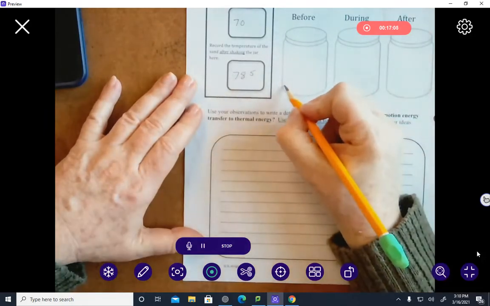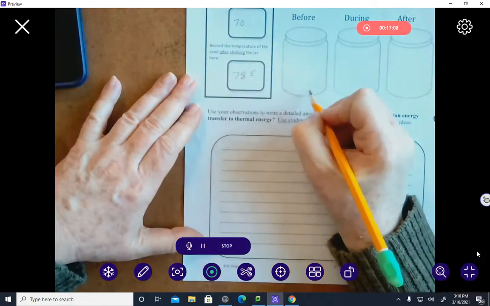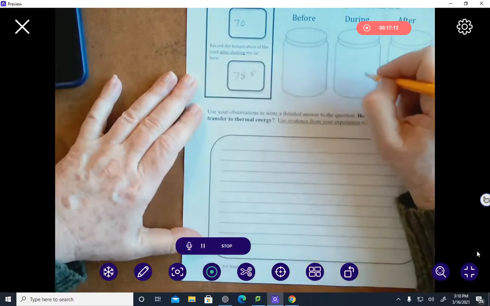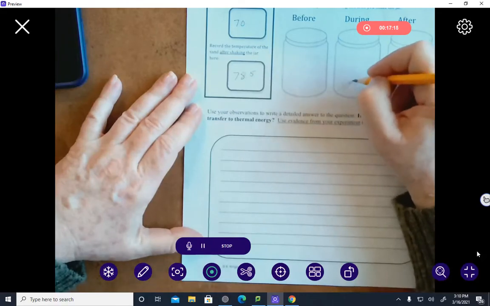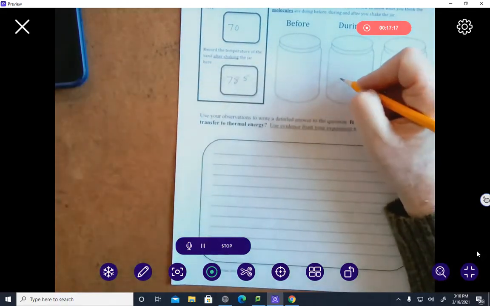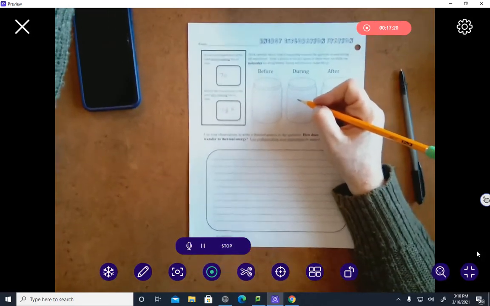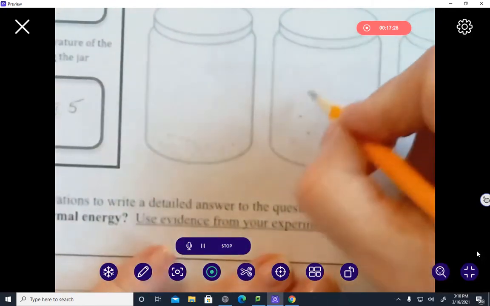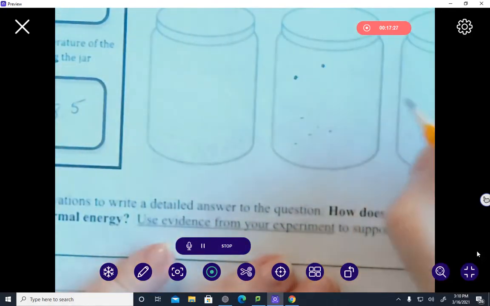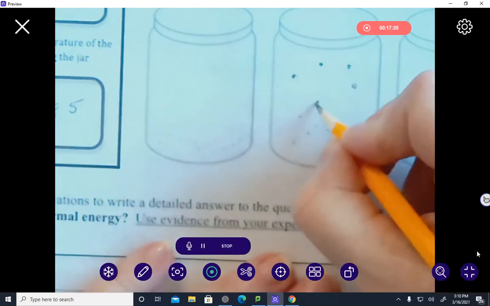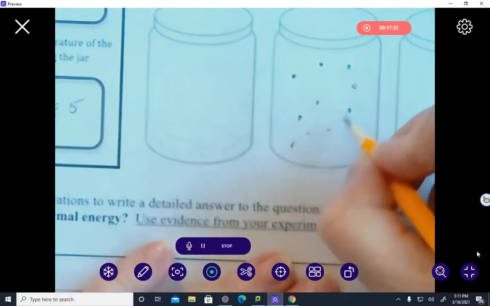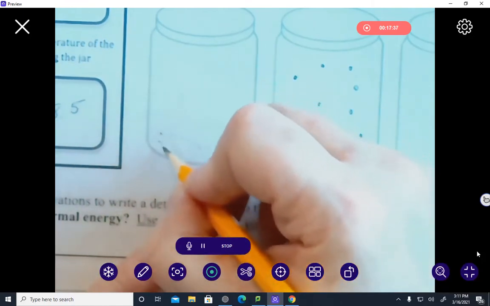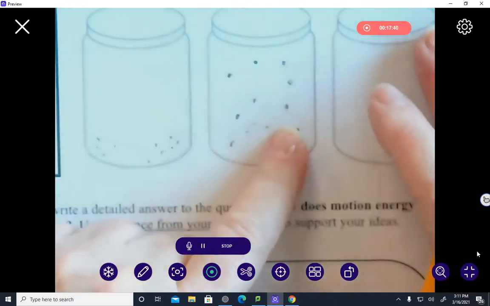So before, although I would imagine the sand was on the bottom, and then during, they were definitely jumping all around here. I don't know if you can see that, or maybe I should, let's see if we can, there, those dots. Maybe make them a little bit bigger there. And they were obviously all around, up and down in the jar, really moving around a lot. These ones were all just kind of close, sitting there still, and these were really moving around a lot.